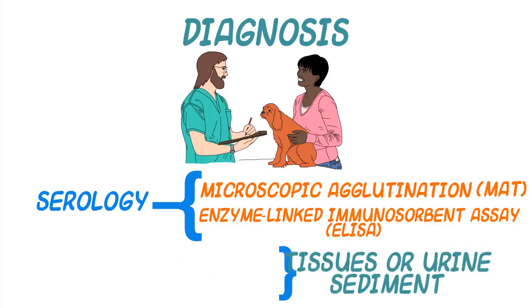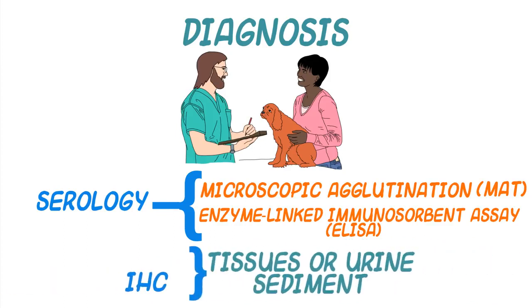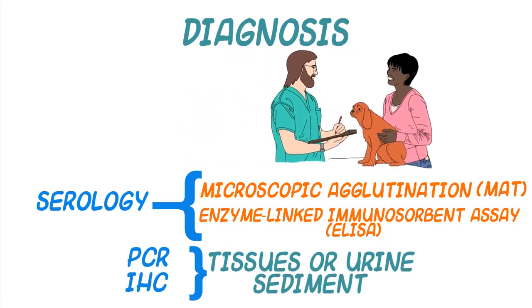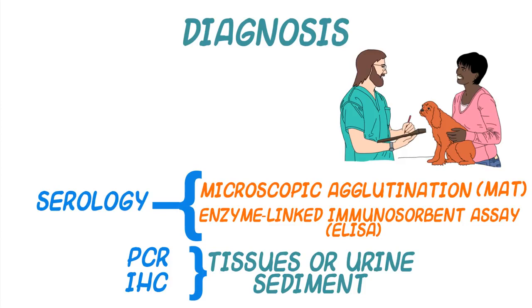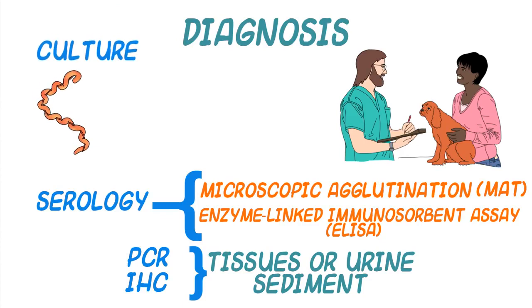In tissues or urine sediment, immunofluorescent or molecular genetic techniques are used. In formalin-fixed tissues, the sensitivity of immunofluorescence depends upon the number of organisms present. PCR techniques allow detection of pathogenic lepto in blood, urine, or tissue samples, but do not determine the serovar. However, culture is a difficult and slow process. Thus, it is more likely to be used in a research rather than a clinical setting.